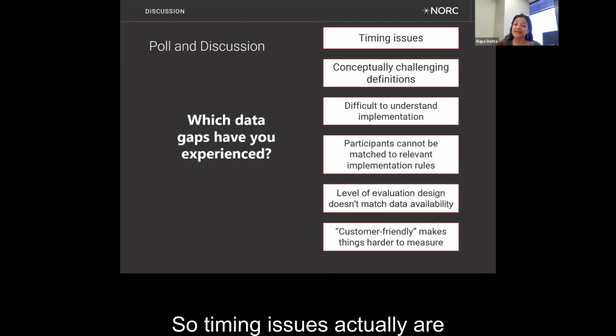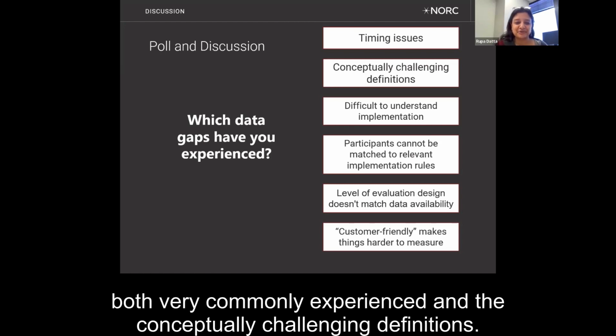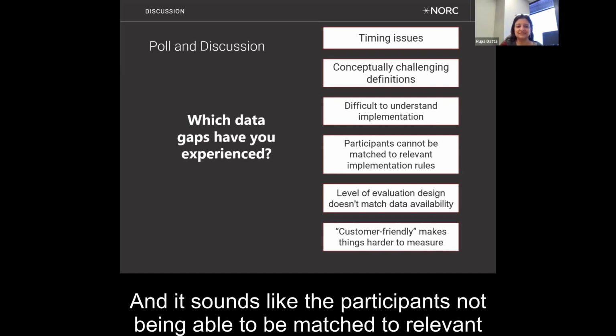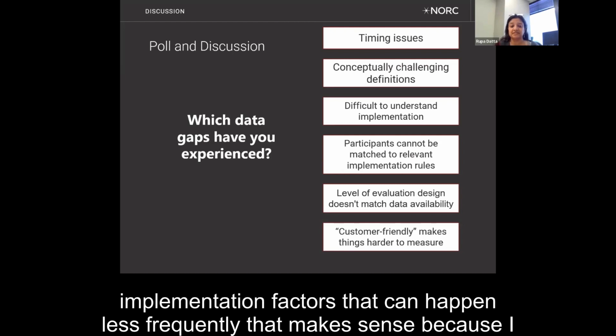Right. So timing issues actually are very commonly experienced, and the conceptually challenging definitions. And it sounds like the participants not being able to be matched to relevant implementation factors can happen less frequently.